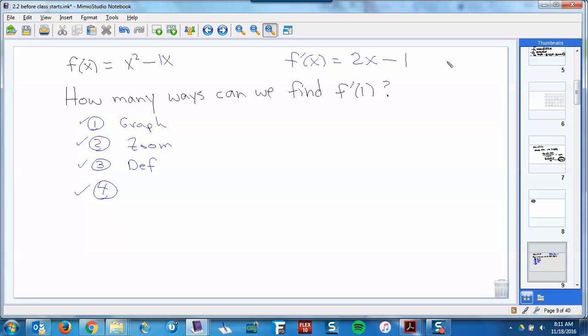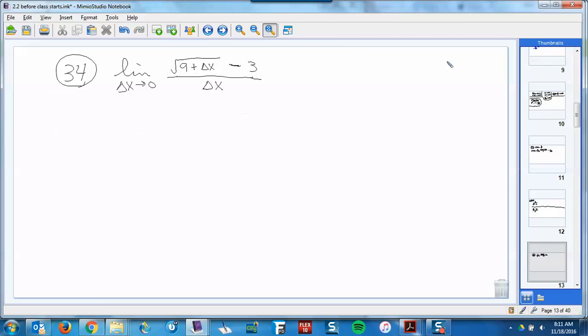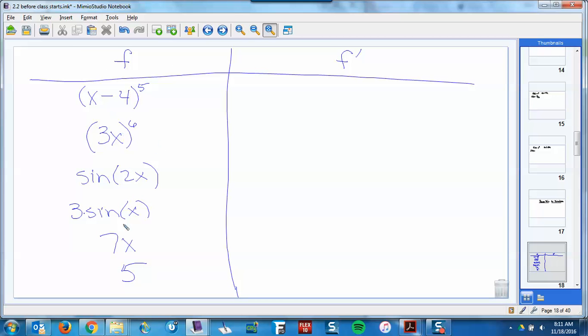Of course, one thing we've got to learn here in practice is how do we work those shortcuts. So that's what problems 19 and 20 were supposed to be, do the shortcut. Like what we did at the end of the period when we went through this table here, right? We were just doing the shortcut for them. That's what I meant. It just said find a formula for f prime.